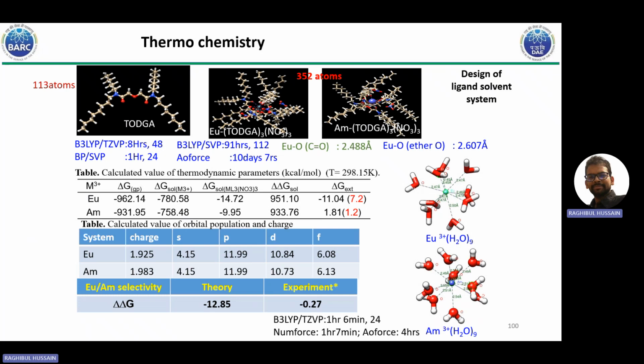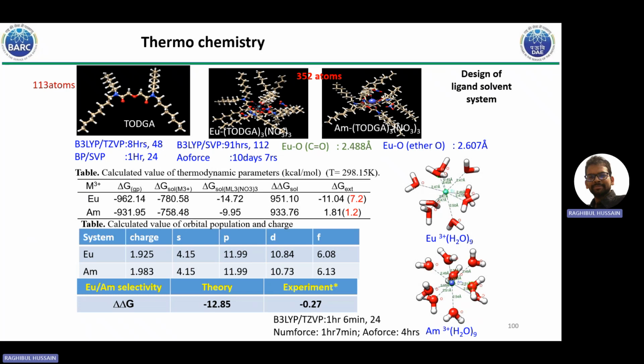So we are doing some computation to come up with a new ligand. In that case, the theory is giving a higher value than the experiment. But overall, why? Because the theory is a highly approximated theory, is it or not? In your experiment, the system is already radioactive. I have not taken any radioactive part in my calculation. Also the system is in a highly condensed phase, a continuum phase, is it or not? I have taken an isolated system. So even that way, it is giving the correct trend.